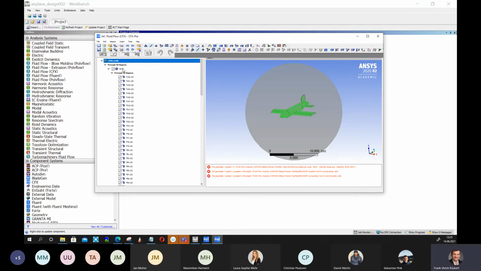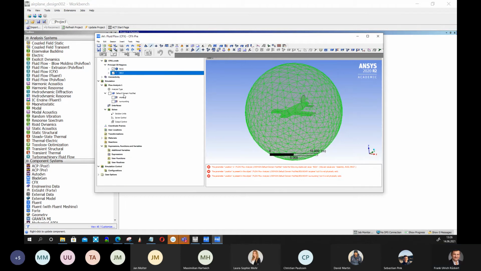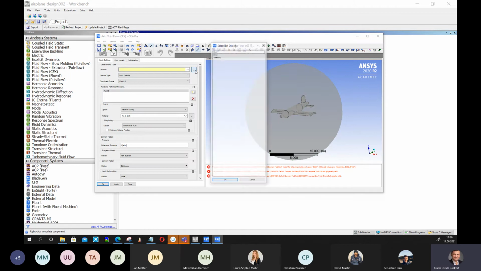I have now one mesh, the B102. And now it changed the name for the enclosure because I recreated it. Now I have B413. And I go back to default domain. I choose the B413.